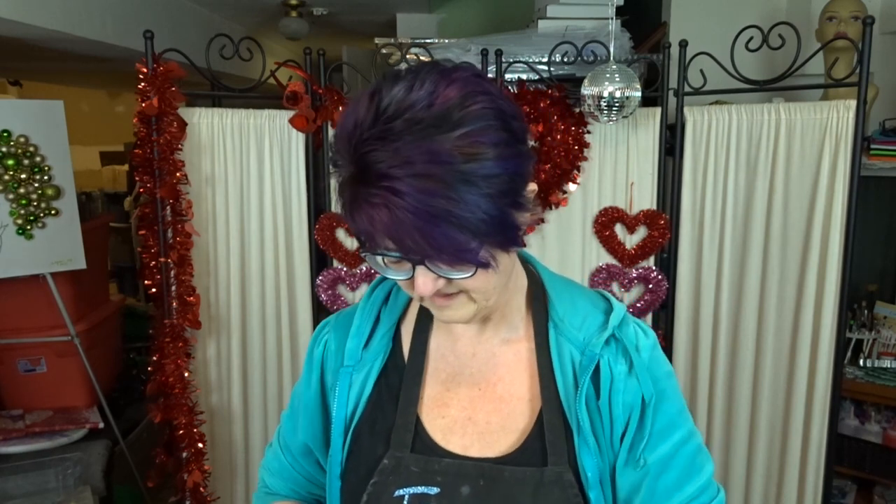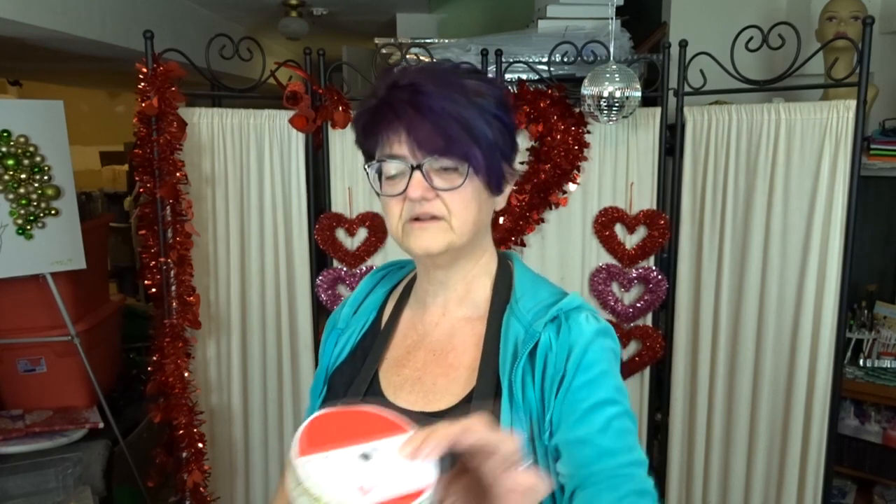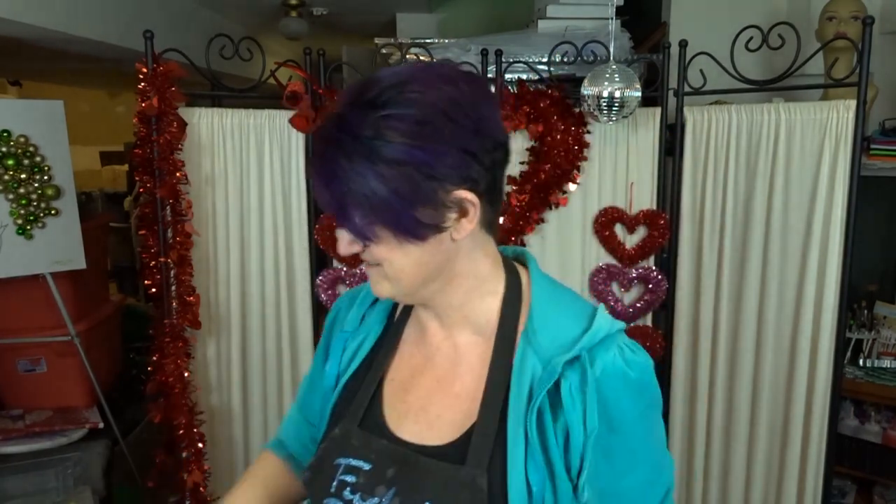Oh, this one's heavy - bag number three! There's two bags again in here. Some more Christmas stuff - we have a book I can gift to some people, some Christmas gift bags, that's always good - I can use those to wrap up my coasters. Some ribbon. And are you ready for this? Oh my goodness - I have a new one of these and I do not have that one - that is very funny! Some more Christmas picks.